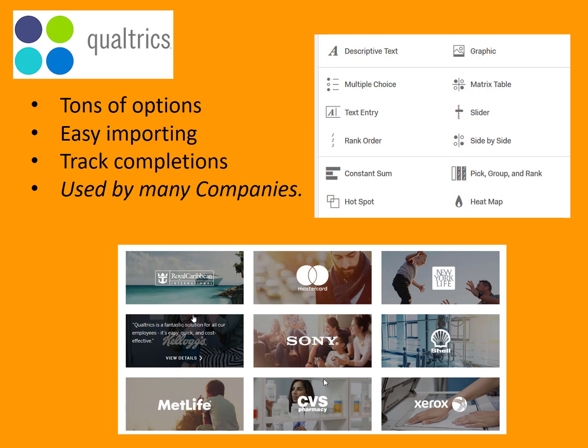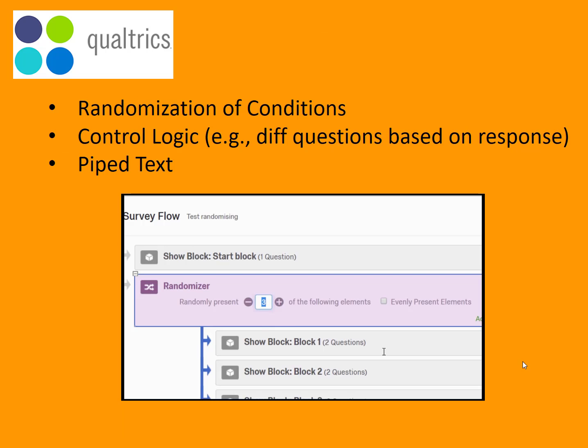And this is something that's used by many companies. This is just a small sample, but I think this would be a valuable skill to put on your resume, because there's a bunch of survey work that all these companies do in terms of figuring out things about their brand and services and knowing their customers and that sort of thing. Qualtrics also has numerous tools that are very useful for conducting experiments. So you can randomly assign people to experience different kinds of stimuli and then see how that affects things, which is hard to do with paper-based surveys.